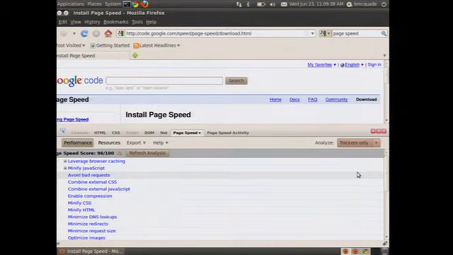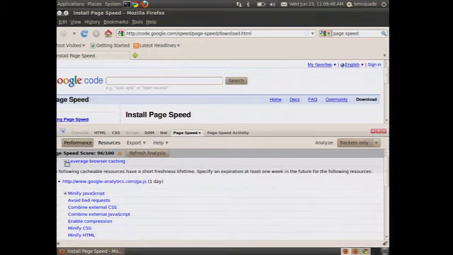So if we choose trackers only, for instance, what we see is that the score goes up, so the trackers aren't adversely impacting performance all that much. And we can drill down and find out specifically that there are some optimizations that this tracker could apply, analytics could apply, to make the performance improve a bit.